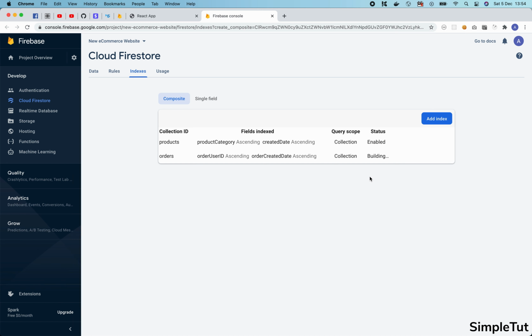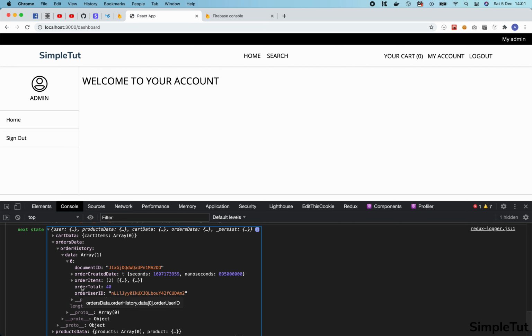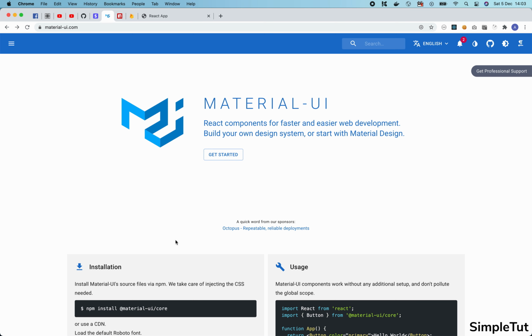And we'll be able to test this again in the browser, and we should start seeing results. Okay, so you can now see that this is enabled. So if I come back over to the web browser, you'll see that in my Redux store, I have already gone out and fetched the user's order history, and this is the order that we created moments ago. What we're now going to do is consume that data on the front end, right? So we're going to build a component that can take the user's order history and then render that out.